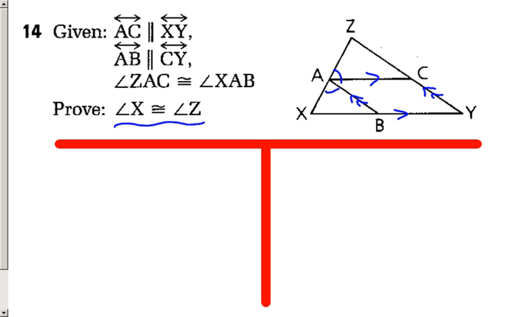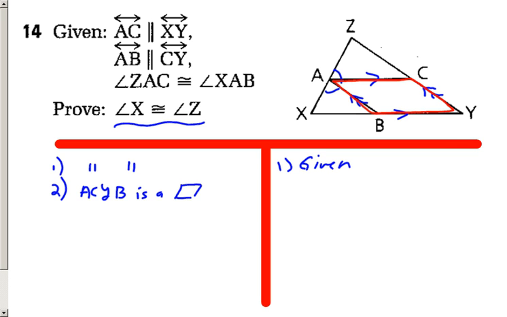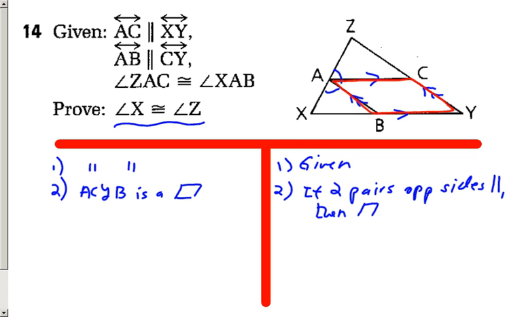Okay, so just at a quick glance, I see right now something that's true about this quadrilateral right here. All right. What do you think is going to be true about that? Well, since nobody can answer me, you can answer me at home. That's going to be a parallelogram. Okay. And I'm going to say that right here, ACYB is a parallelogram. Reason being, the two pairs of opposite sides parallel, then it's a parallelogram. Very simple.